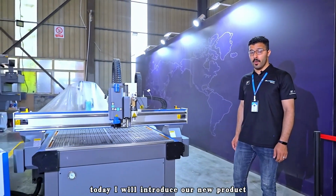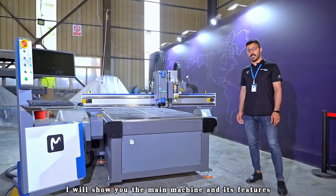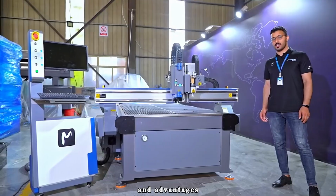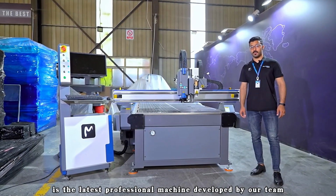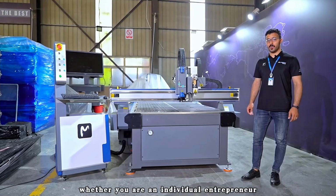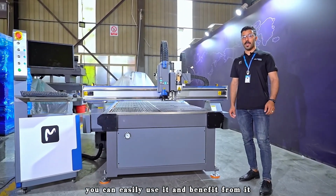Today I will introduce you to our new product, the engraving machine S-PRO Pro. I will show you the main machine and its features and advantages. This machine is the latest professional machine developed by our team. Whether you are an individual entrepreneur, a large or medium-sized enterprise, you can easily use it and benefit from it.